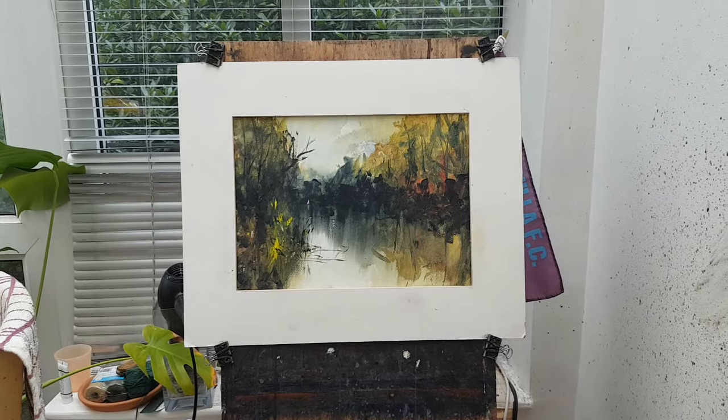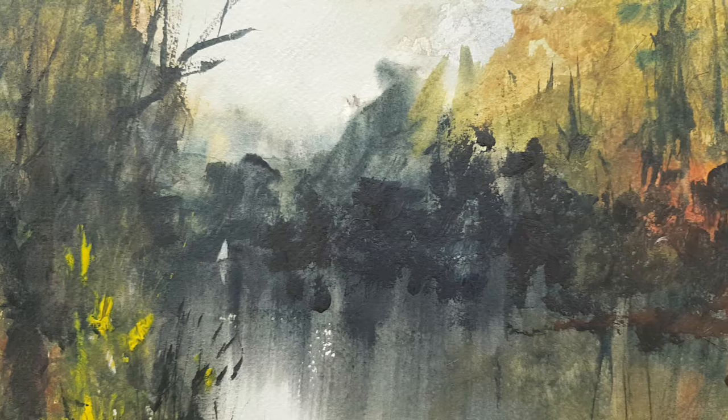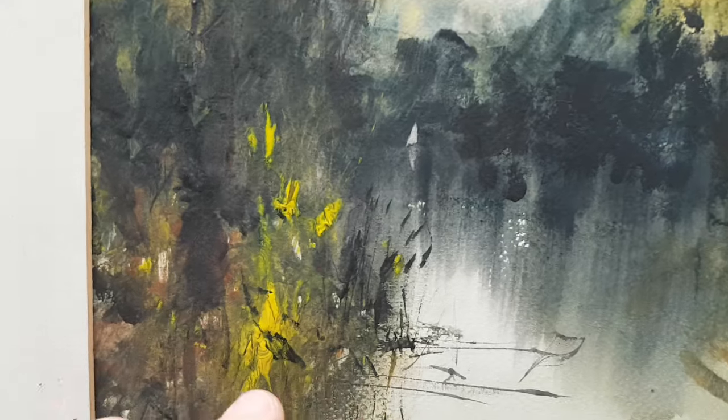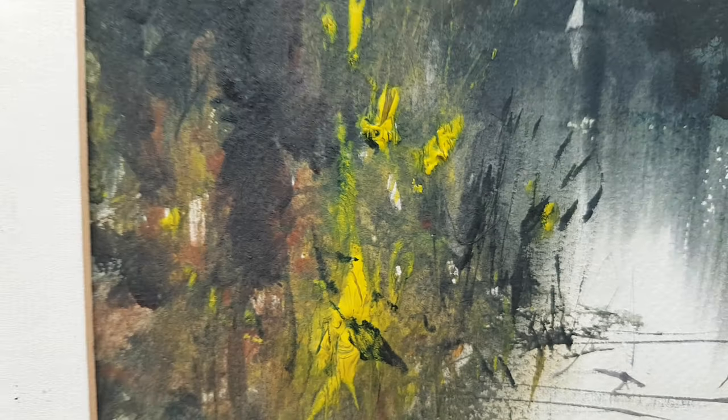So here's the finished painting. So we're going to have a closer look. So we've got our yacht there in the distance, giving some sort of scale and a focal point to the thing, and then sort of bang to either side we've got these foregrounds with a little bit of colour there, straight from the tube, mixed in with all the darks.